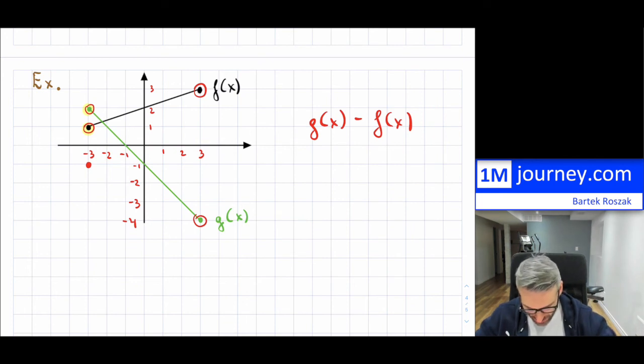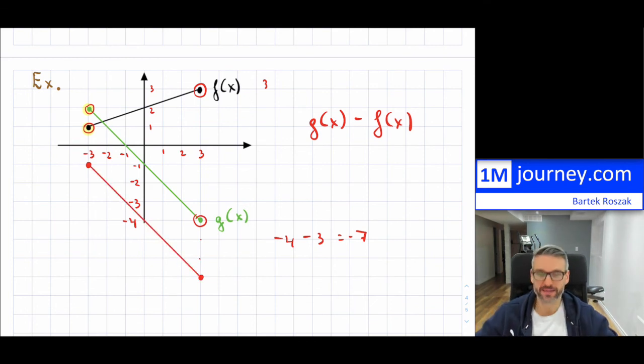Now, g of x, so minus 4 right here, and then this is 3, so minus that. So that would have dropped it all the way to minus 7. So that's 1, so another 5, 6, so that's right here. So this line, in terms of a subtraction, would have looked kind of funny like that. All right. Now, multiplication, you can also do that.